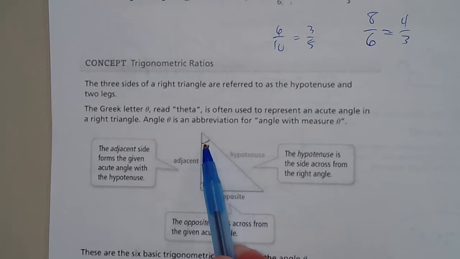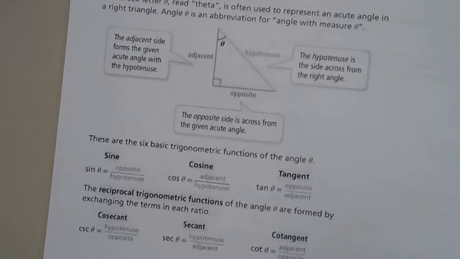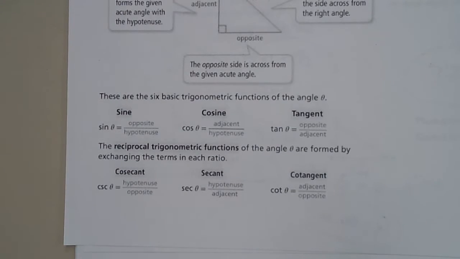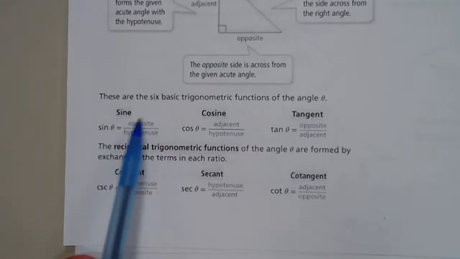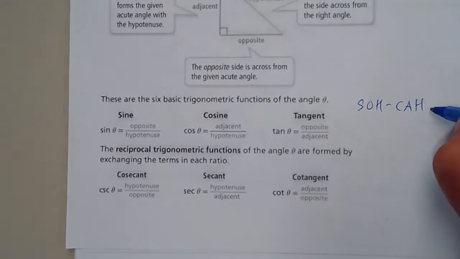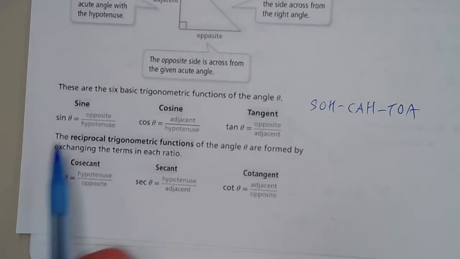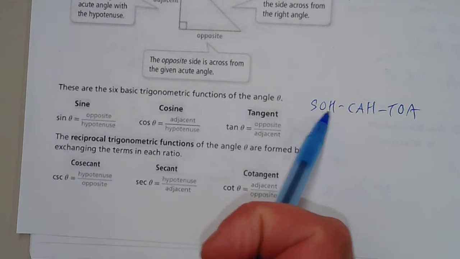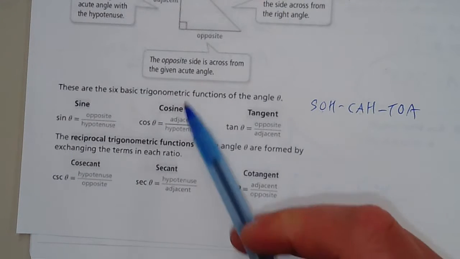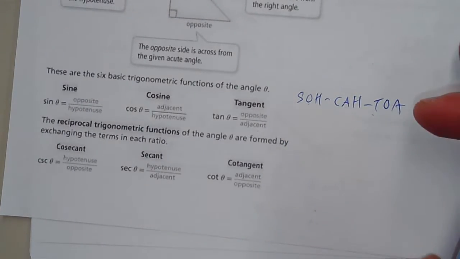All right, so from whatever angle you're looking at, remember you have an opposite leg, you have an adjacent leg, and then you always have your hypotenuse that's opposite the right angle. So those are the 3 parts you're always dealing with in these trig ratios. Now, we said there were 6 ratios. You learned 3 in the last couple lessons: sine, cosine, and tangent. And you remember we had the little shortcut of Sohcahtoa as a nice way to remember these. I think of this pretty much every time I do these problems. Sine is opposite over hypotenuse. Cosine is adjacent over hypotenuse. Tangent is opposite over adjacent.